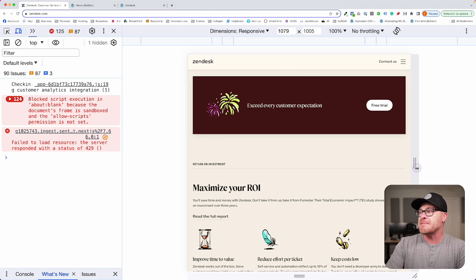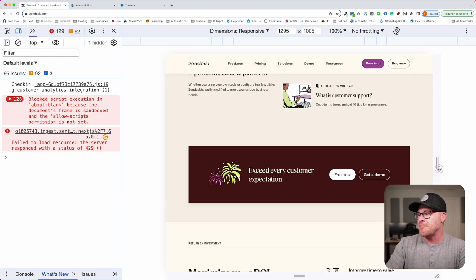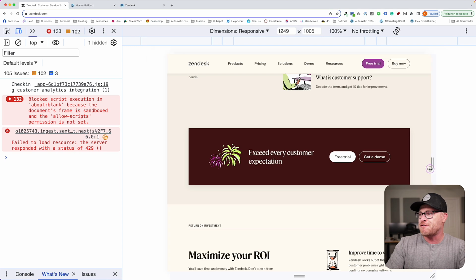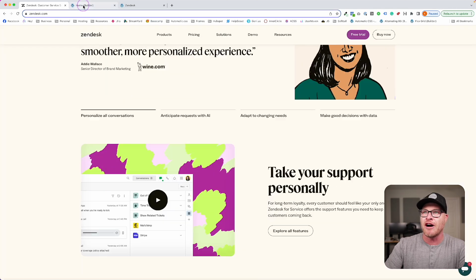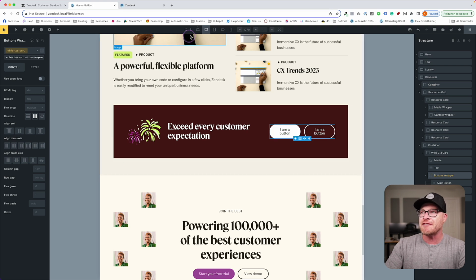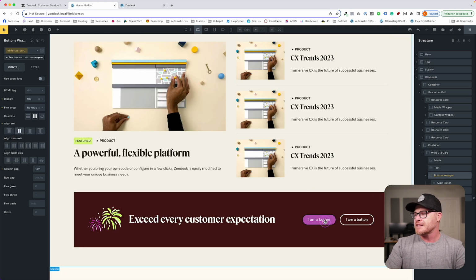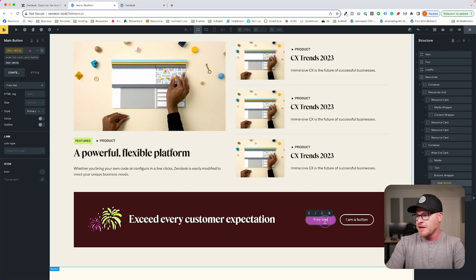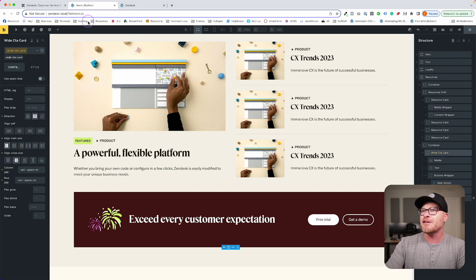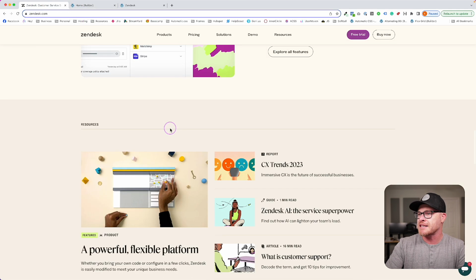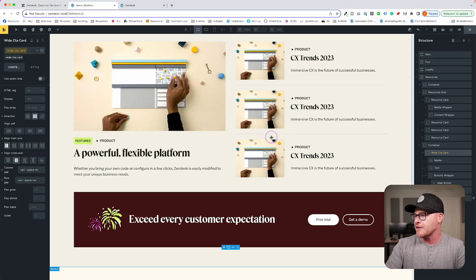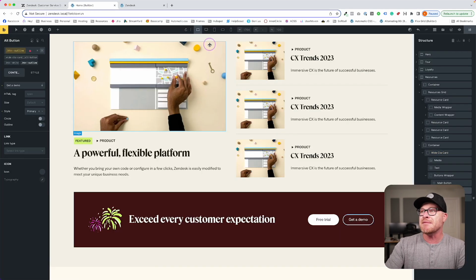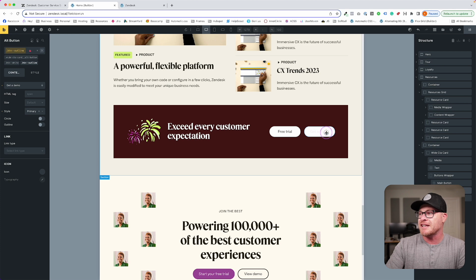They drop a button immediately. Immediately, they drop the get a demo button. So we need free trial and get a demo, and then they're going to go ahead and start stacking it later on. So that's what they did to save space right there. All right, so this is going to be free trial, and then this is going to be get a demo. All right, and are their buttons bigger? That's one question I'm asking myself right now. No, their buttons are not bigger. Those are the standard buttons. All right, so get a demo just basically needs to disappear right here.